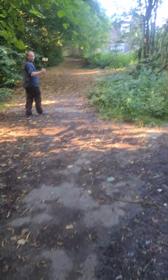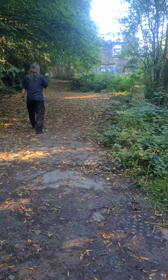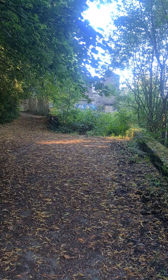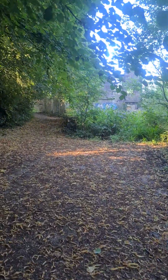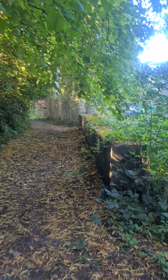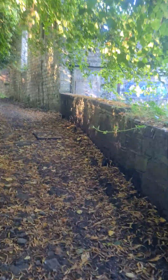Welcome back peeps, here we are in Ramsbottom at Edenfield Mill. I came here a while ago but didn't video it then because I met someone else who was exploring and they just kept us talking. Got the drone over it a while ago, but on our way back from Liverpool we've come this way round to get this one on video and see what has changed. It's definitely overgrown a lot more.